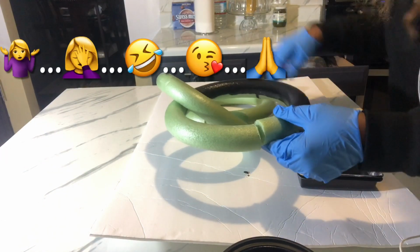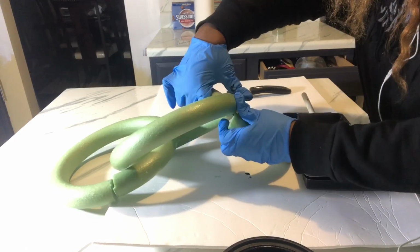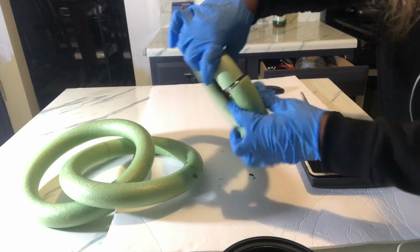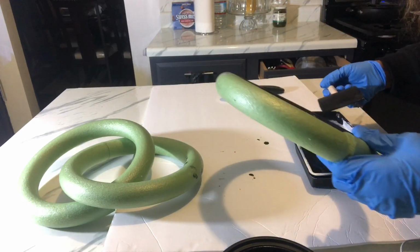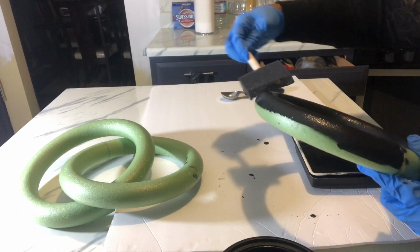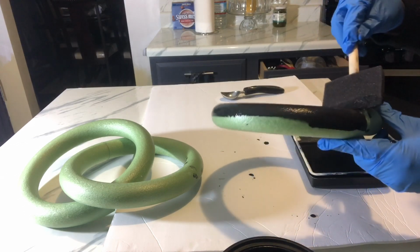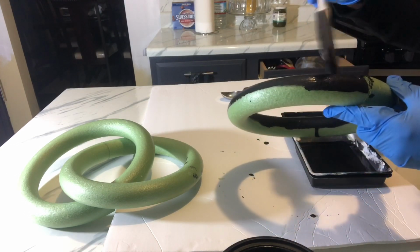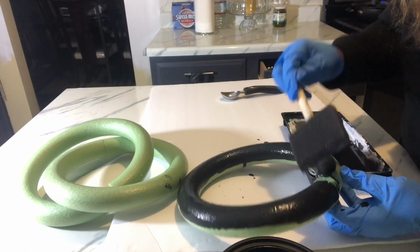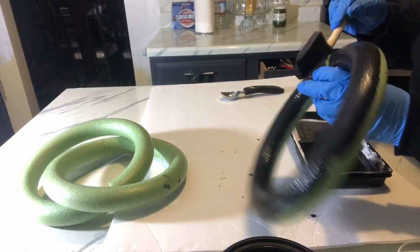I'm just going to go ahead and take them back loose until I paint them. And I'm also going to be hot gluing them back together once I'm done painting them. But yes, like I said, these are going to take your home decor up just a notch. And as I said, I've seen this done before. I think I saw someone on Pinterest and also on Instagram do this.